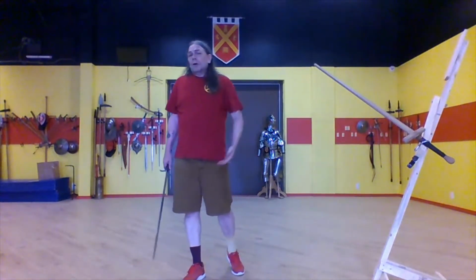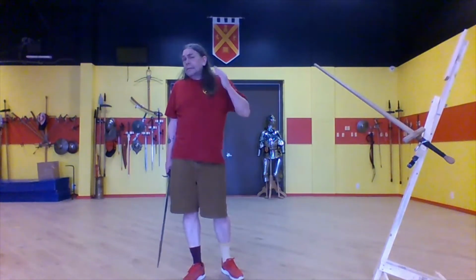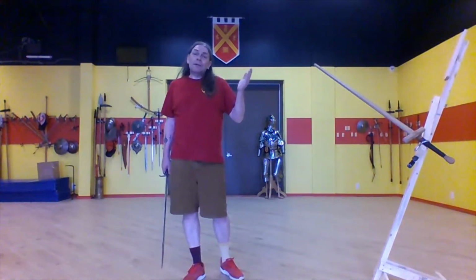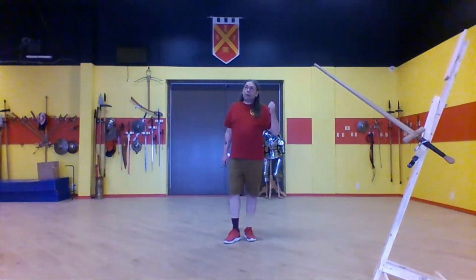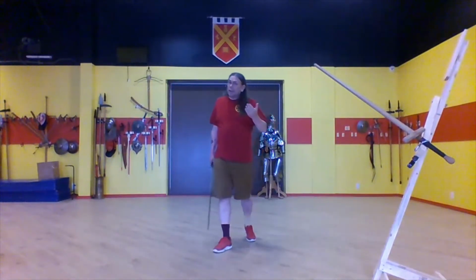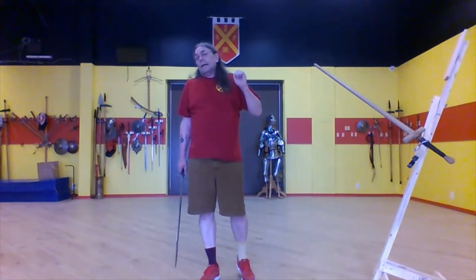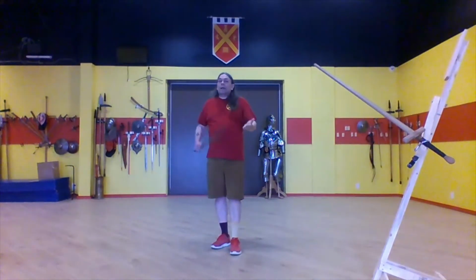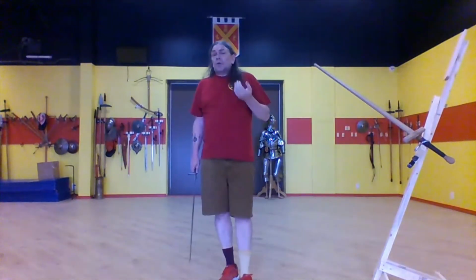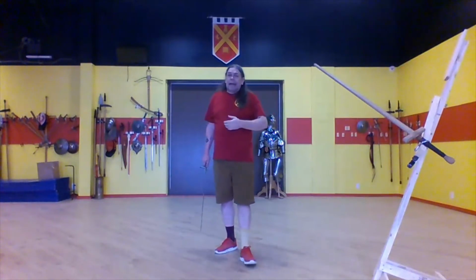How you feel about that is up to you, but it was a factor in how his system worked. And this is where you start to see more percussive strikes, and you start to see more big looping things because you never really put the point online. So when we're doing the Schielhau this way, we're doing it in response to a big percussive cut, and we're also doing it not depending on the point. We want to be impacting with the edge. So both of those require a little bit more impetus. And so that's what I'm going to look at.